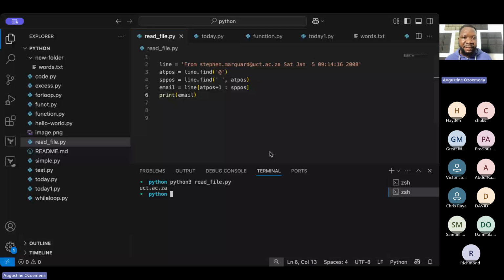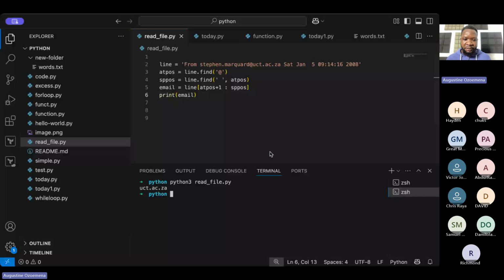And finally, we have been able to read our file, and not just read it, we've been able to manipulate it in different ways, search it, find words inside it, slice it, and remove all the new lines at the end so that it prints the original version of the file. We've also performed some search inside the lines and tried to pull out the email addresses that are in there. So if you're able to follow through and write your own code in your own VS Code and get up to this level, you've actually learned a lot.